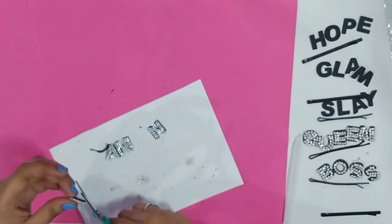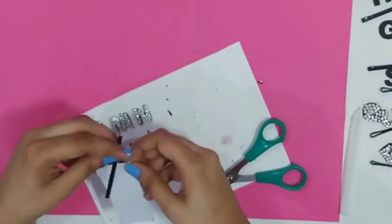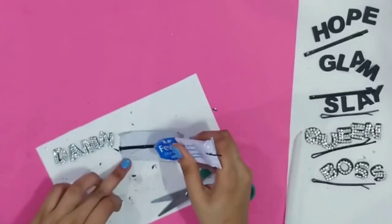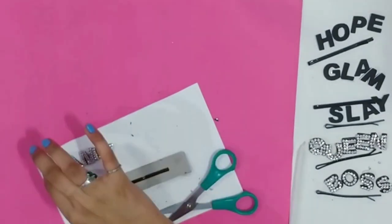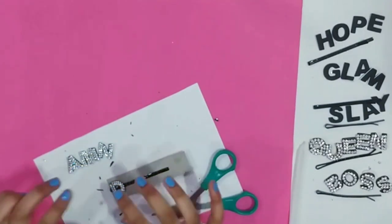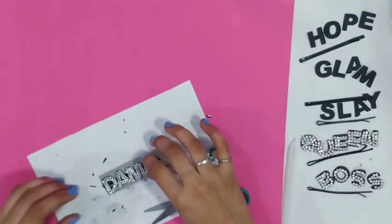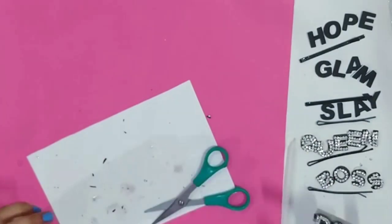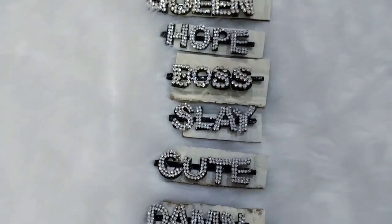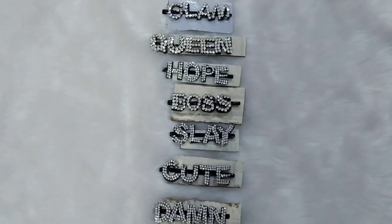Coming back to the previous one again, cut the excess of foam and place a cardboard between the bobby pin. Apply the glue on the pin itself and then stick all the letters like so. Same procedure on the other words, and yeah, that's it.